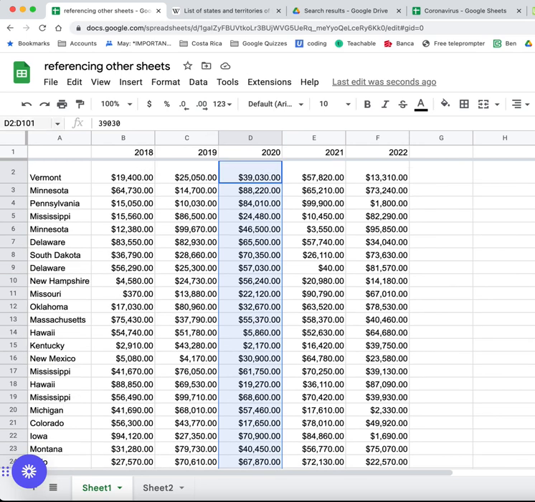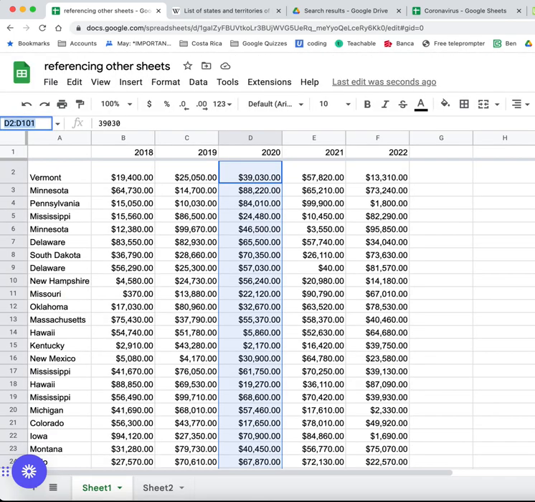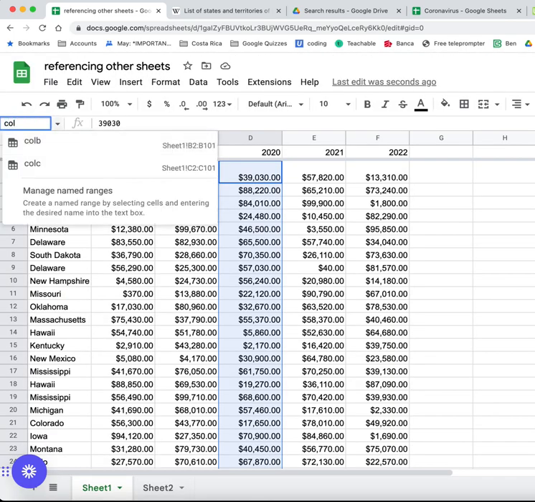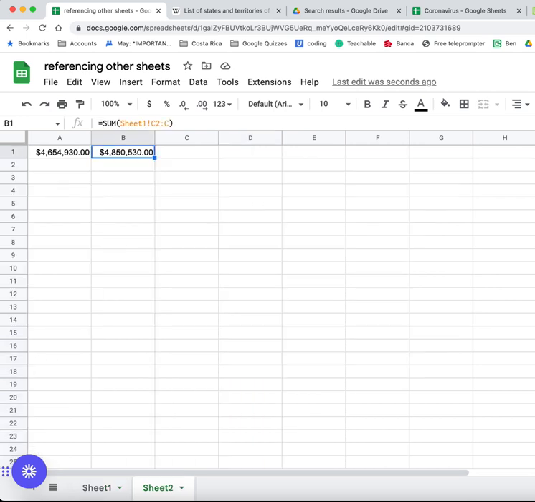If I were to try to rename this here to 2020, it's not going to let us give that name, but I could call this col D. And there we would have col D. So one way we're talking about here is you can use the names.